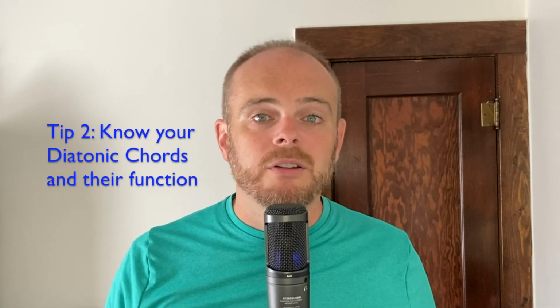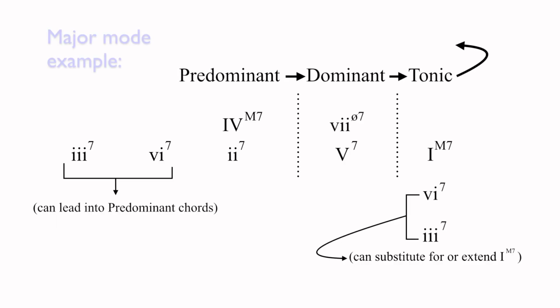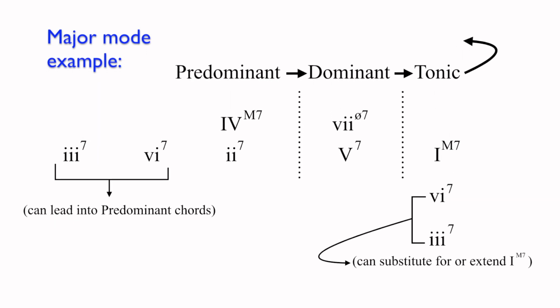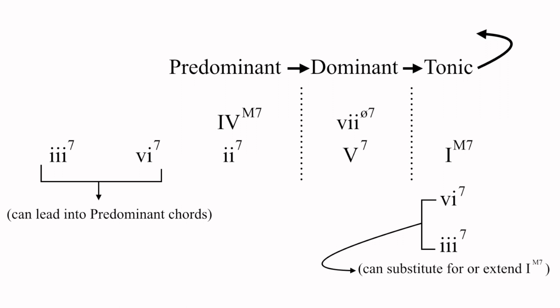The second element is to know your diatonic chords and how they generally function. Each numeral corresponds to the diatonic 7th chord built on that scale degree. The most common progression in jazz is the motion from 2 to 5 to 1. The other chords generally function as shown here, although there are many exceptions.